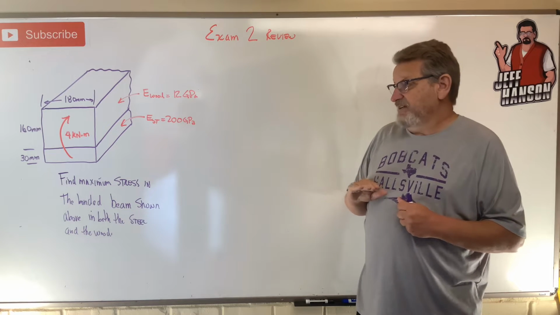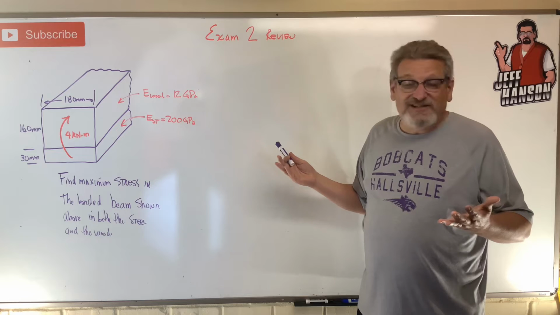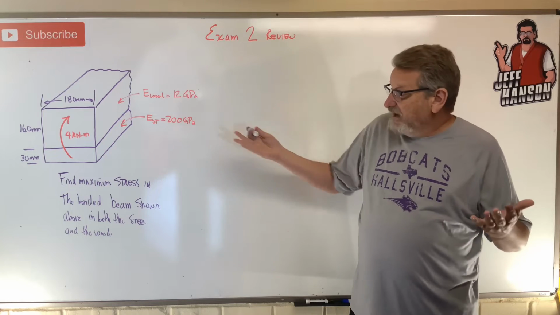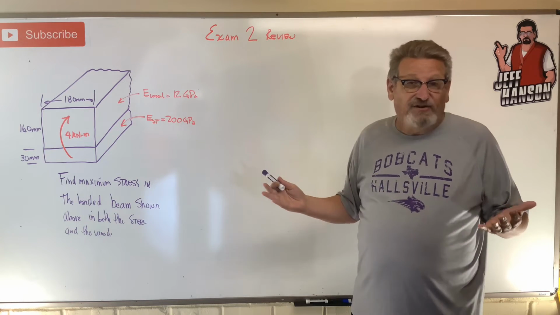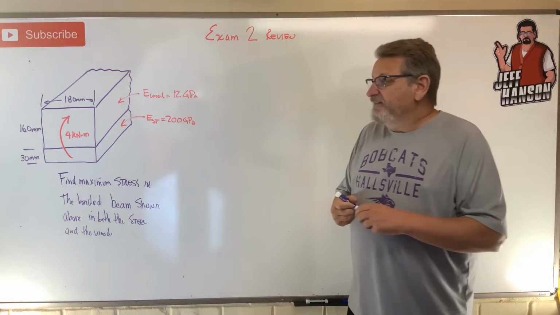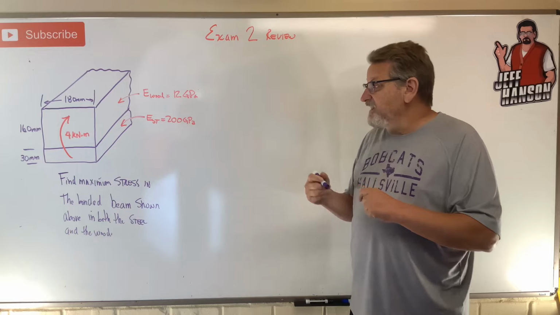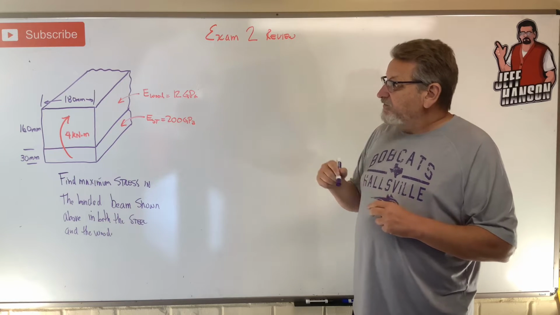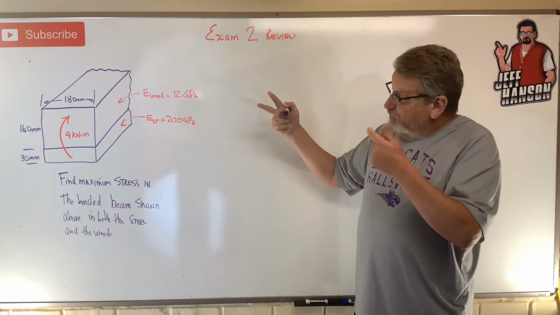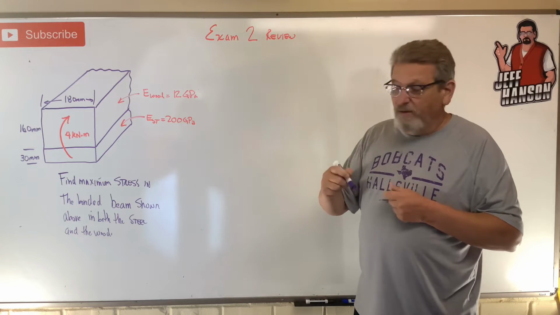So how do you do this? Looks like just a regular old stress. Got bending. This is just Mc over I, right? Yes, that's true. But the Mc over I equation is really set up for one material at a time. So in order to do this, I'm going to have to convert this beam from two materials into one material.